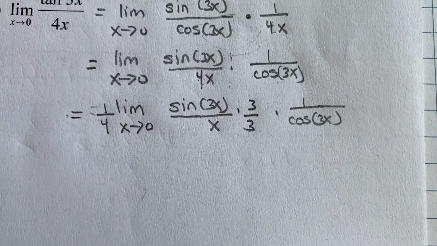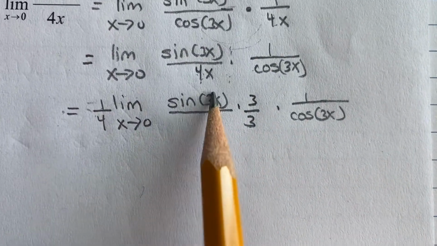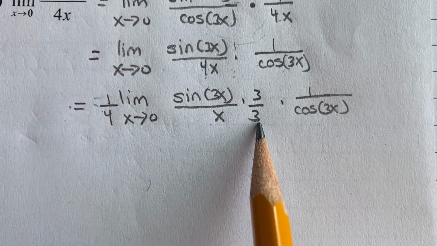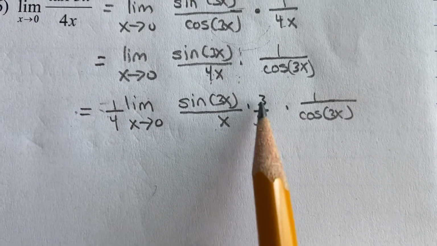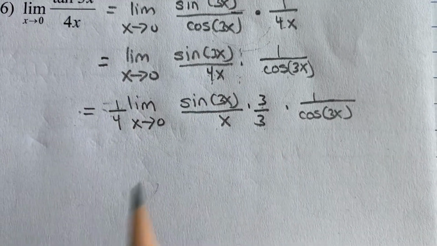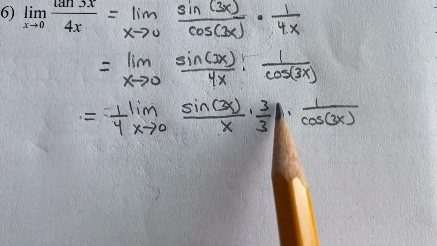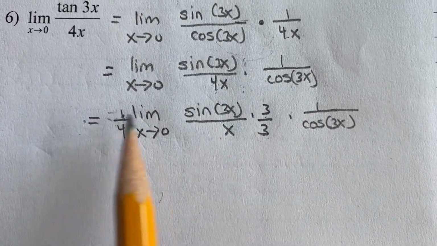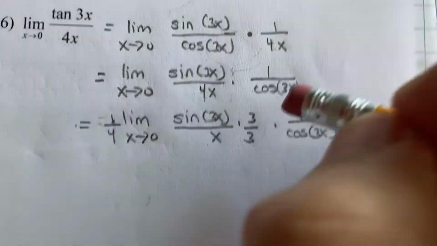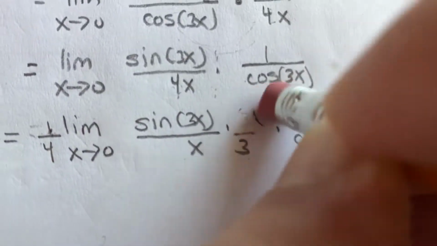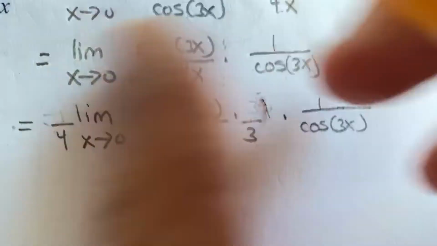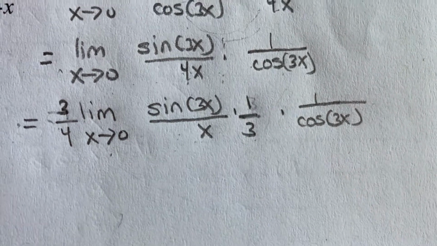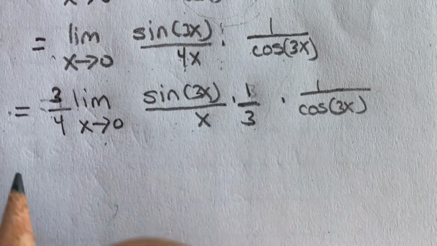Okay, so now that you can see that I'm going to have sine of 3x over 3x, you could use your theta substitution again. And what you can do with this 3 right here is just move it out, okay? So I'm not going to expend an extra line over here. I'm just showing you that I'm multiplying this guy by 3 over 3. So I'm going to change this 1 into a 3 because, remember, the constant can come out in a limit. So let me just erase that 3 right here. Okay, so use your theta substitution again.